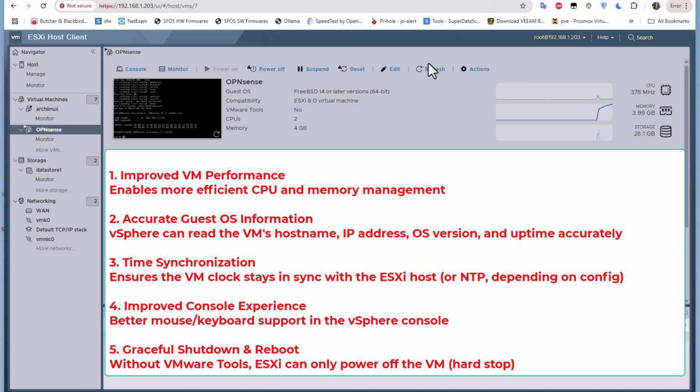Also, when you install VM Tools, you get some improvement in console performance, so you get better performance using your mouse and keyboard in this console. And one of the most important reasons to install VM Tools is to have what we call graceful shutdown and reboot of your machine. So that's why we're going to install VM Tools on OPNsense.